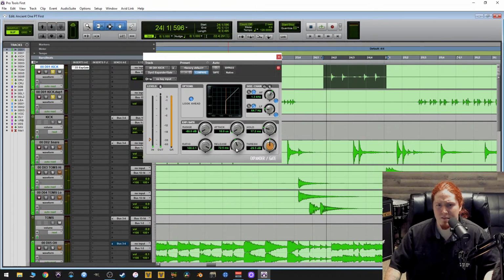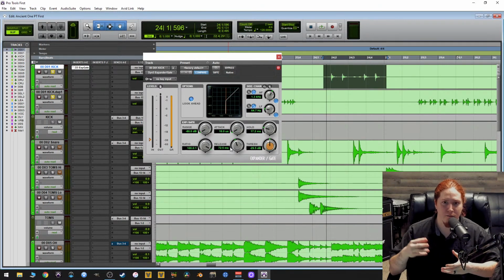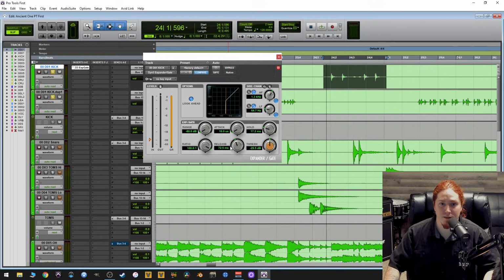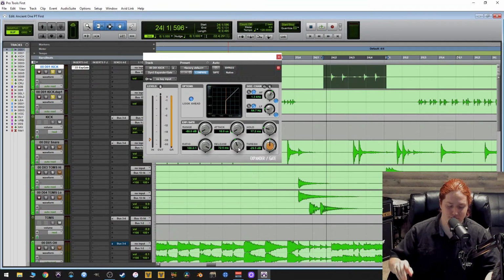All right, it's getting there. I'm not really hating it. Anywhere from here to 150 seems like a good release time. I want it to have a little bit of body, but I also am thinking about how it's going to sound in the mix. Is that much low end tail going to affect any of the phase, the rumble? And with this kind of genre, you really want to... Oh, just give me a second.